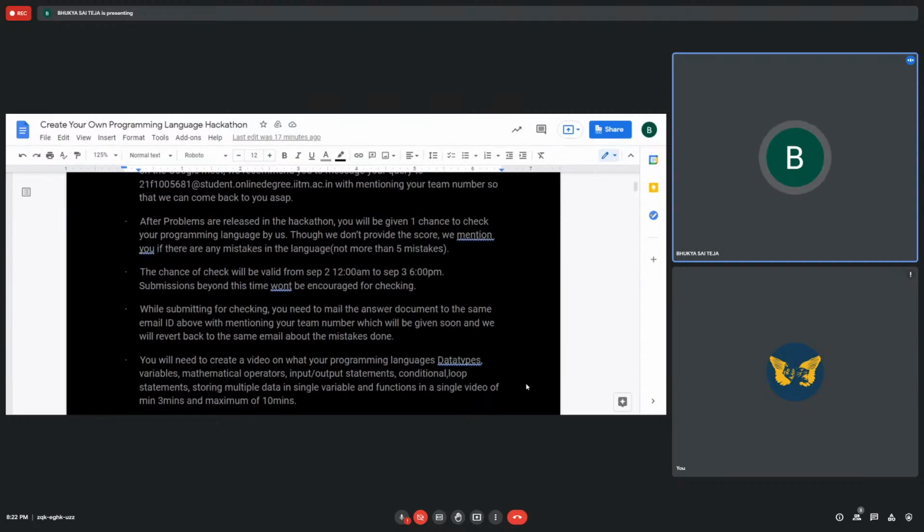After the three problems which you should implement in your own programming language, you'll be given one chance to validate and check your language. You can submit once, and we will check whether the programming language is correct or not, and if not, where the faults or errors are, we'll mention them.